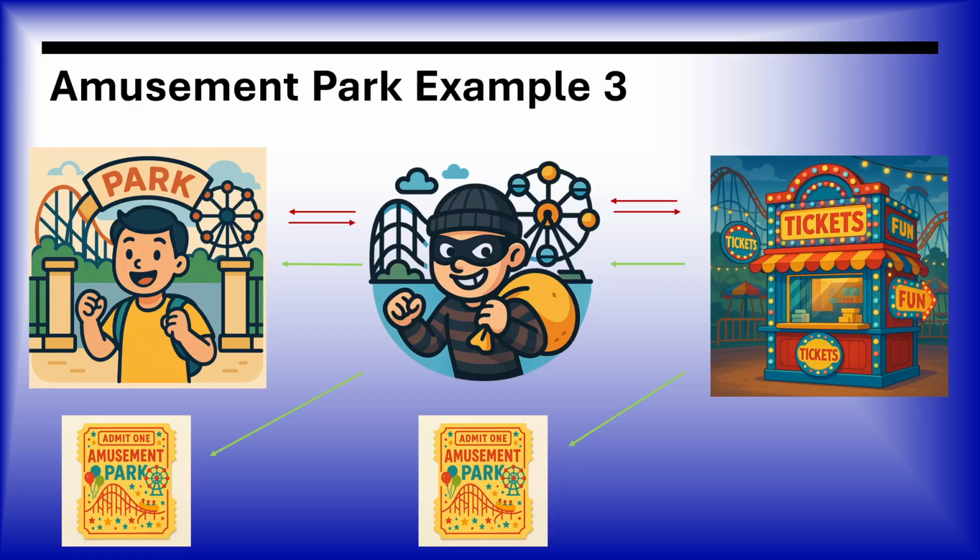They get in, and then both of them can get to all the rides, where neither of them necessarily knows that the other one has a ticket. So with just that ticket, they can get in and get on all the rides. And you'll see where we're going with this and how problematic this can be with regards to a session token.